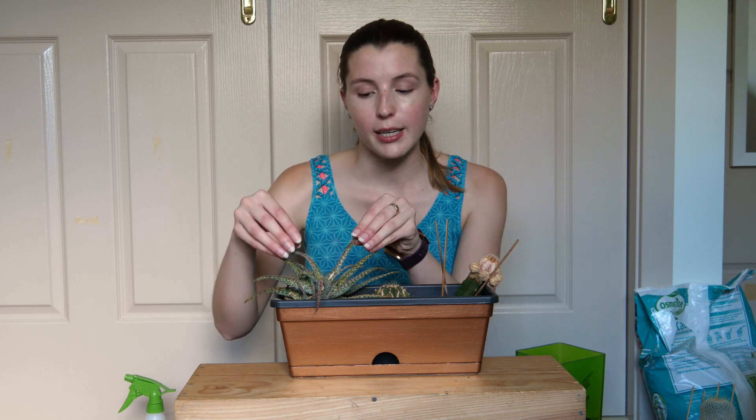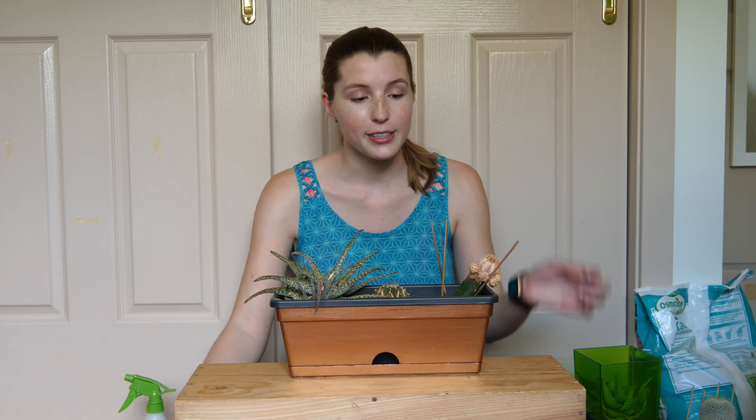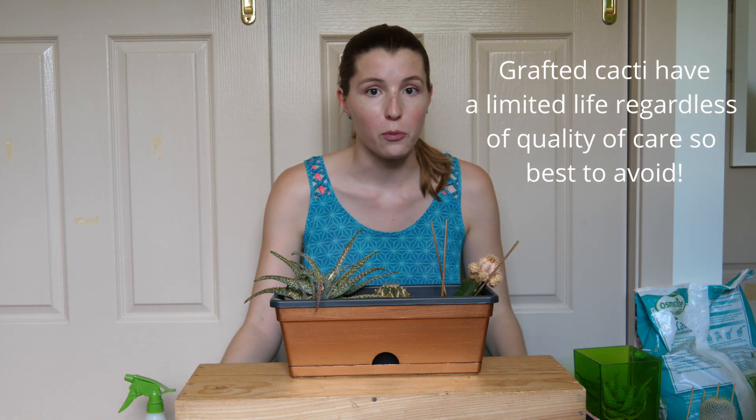To make up these four plants I'm going to use two from my existing cacti and succulent collection and two that I purchased. The first one is this plant right here — it's very hardy, really difficult to kill, and happy to be in small spaces. I actually have another one I've had for seven years. Plant choice is really important if you want it to survive in the unusual conditions of a van. As you can see this one here is dead — it's the second one of these I've had and they don't seem to survive well, so I definitely won't be getting one of those for the van.